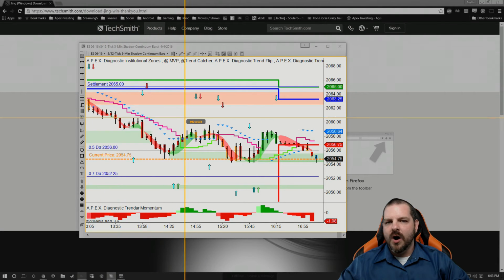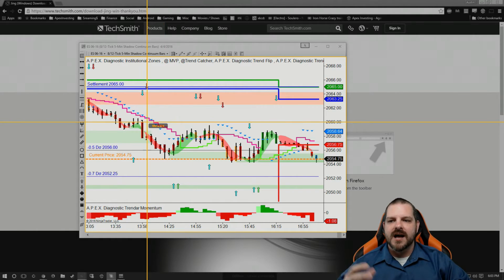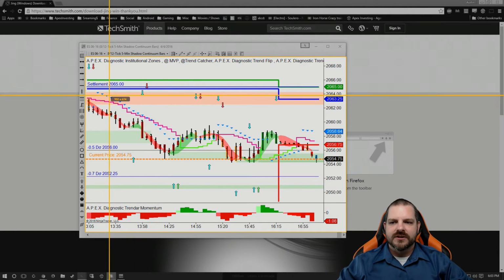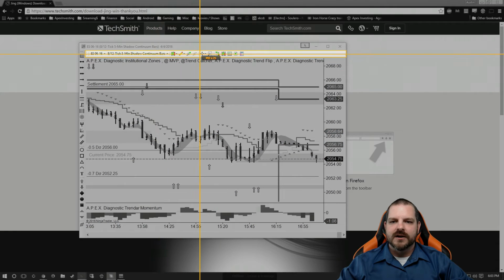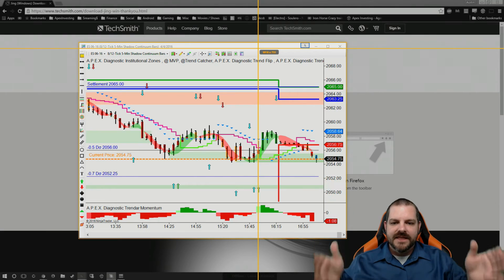Notice that when you hover, it will try to capture certain aspects of whatever program or application you're using at the time. So notice it's only capturing the inner window here of this NinjaTrader chart. Or if I come up here and just hover over, you'll see it's only going to capture that little bar. But if you hover over the title bar of whatever application you're on, generally it will capture the entire window of the application.